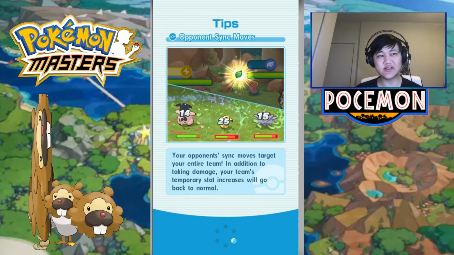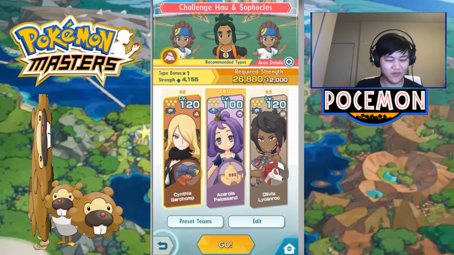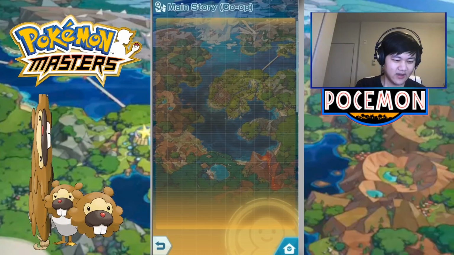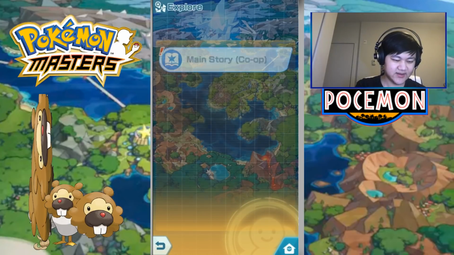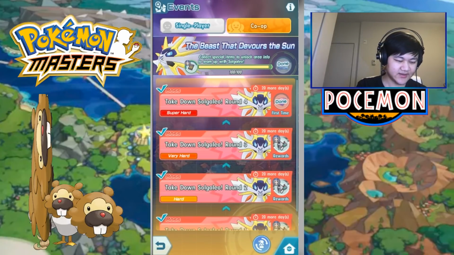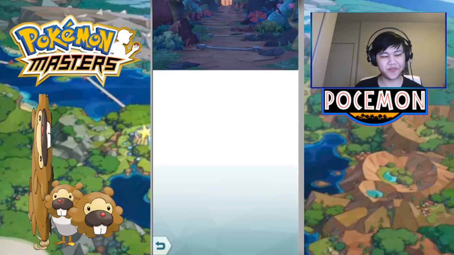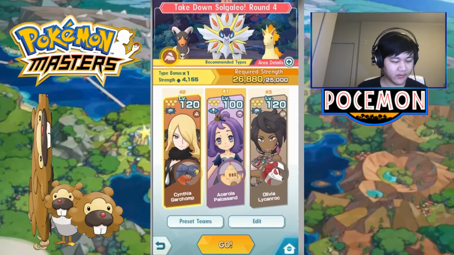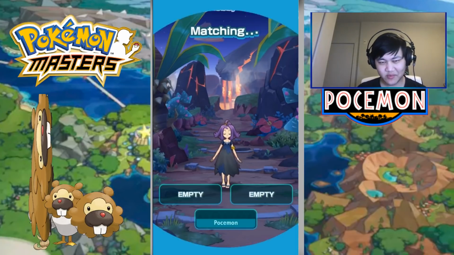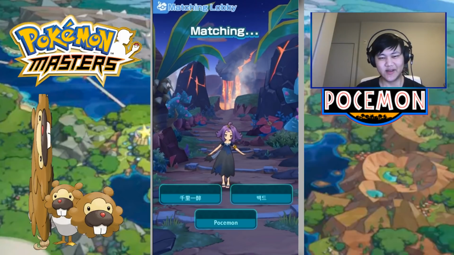You know what? Let's just go to the Solgaleo stage. I'm sure other people will be running Cynthia as well. I think it will be much better if we just go to that one and see how it checks out. Let's see. Events. Solgaleo. Let's do super hard. Why not? Let's go Acerola and then Cynthia. All right, we're good. Still this set, right?